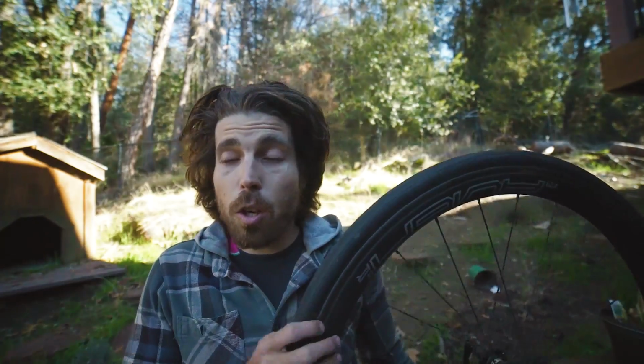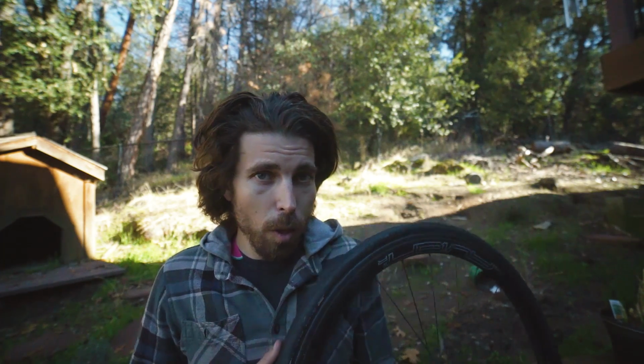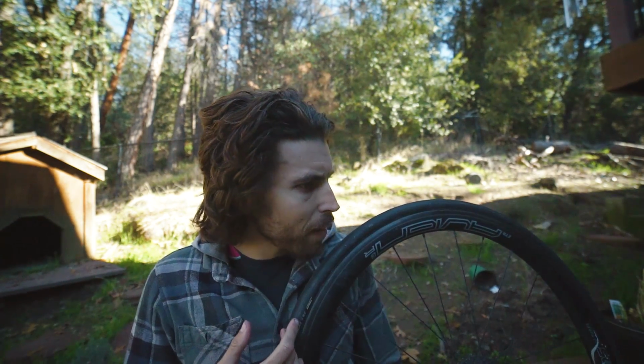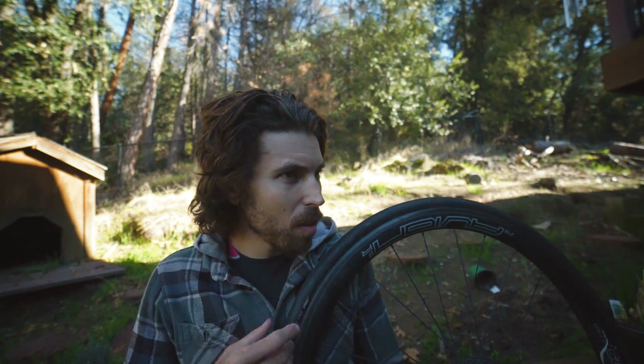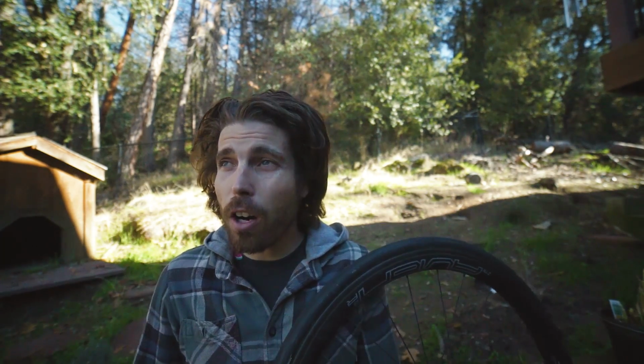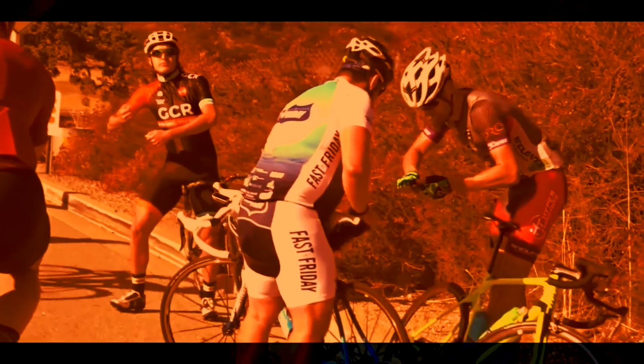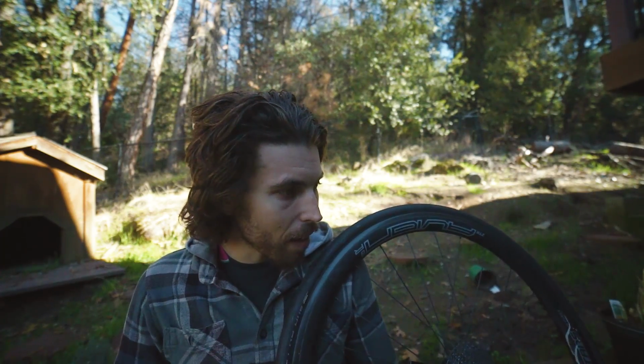It's crazy. So I would say the huge benefits for what I've seen so far is peace of mind, going and exploring, running over some serious roads on the road bike, and the fact that you're not having to deal with flats on a daily basis or a monthly basis or whatever. And then the travel, going somewhere super far, even if you're gonna do a fondo, not even a race. Say you're gonna travel to a fondo and you really wanna stay with the group, but then all of a sudden you get a flat right away, that's a bummer. So this is gonna stop a lot of that.